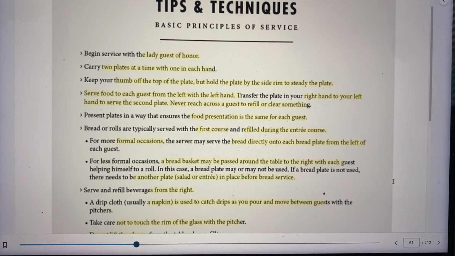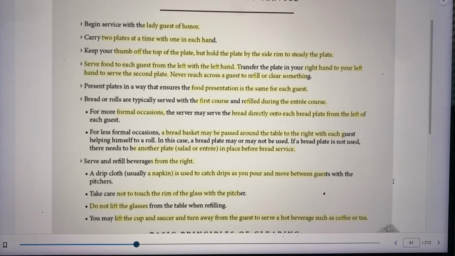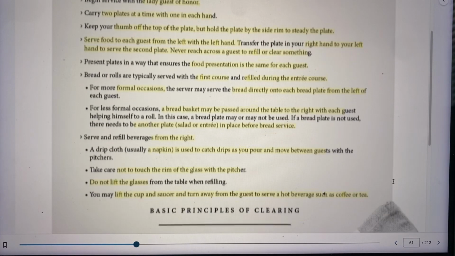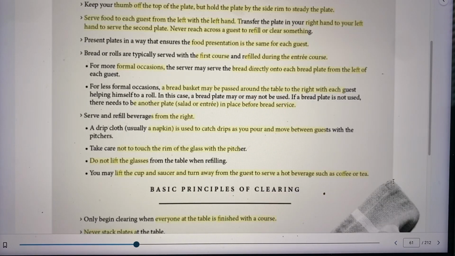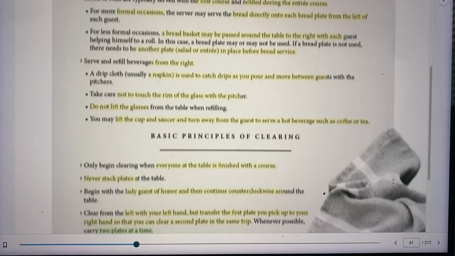For more formal occasions, the server may serve the bread directly onto the bread plate. For less formal, you might have a bread basket that you're passing around. It says here, if a bread plate is not used, there needs to be another plate for a salad entree, placed before the bread service.